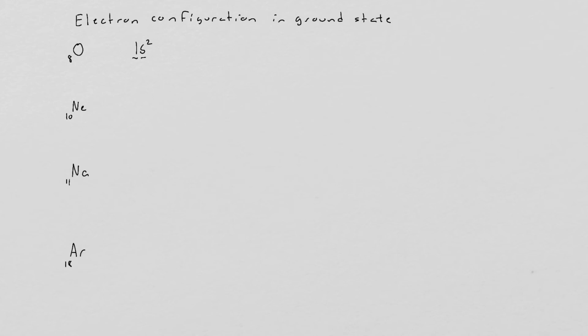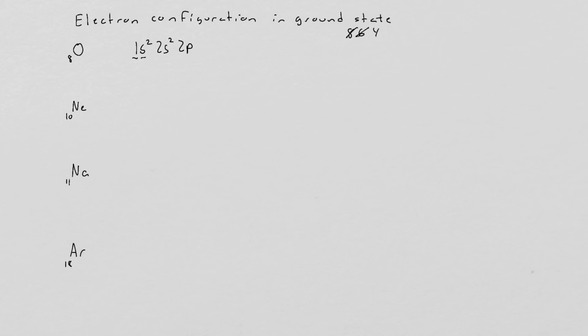The next thing, now at this point I've used up 2 electrons, so I start with 8. I now have 6. The next place I put them is in the 2s sublevel, which has only 1 orbital, and it can hold 2 electrons. Now that's a total of 4. I'm down to 4 electrons remaining. Where do I put the remaining 4 electrons? In the next lowest energy, which is the 2p. But I'm not going to fill it up.